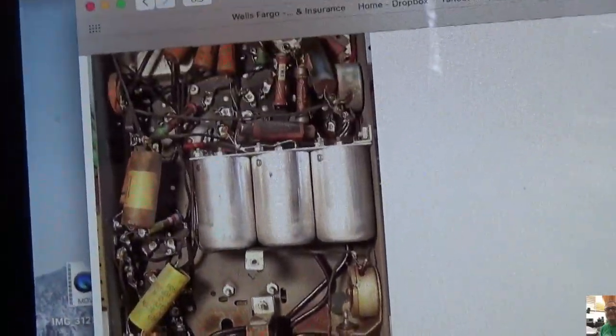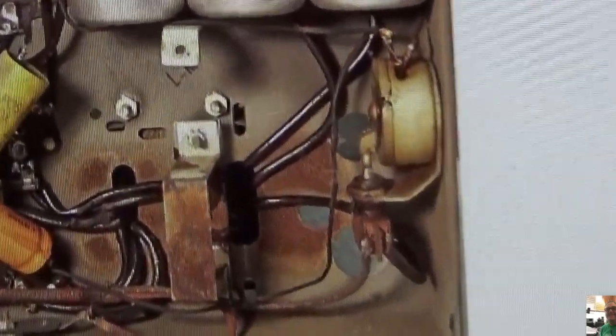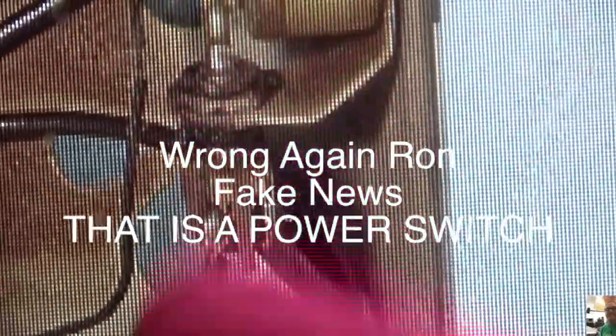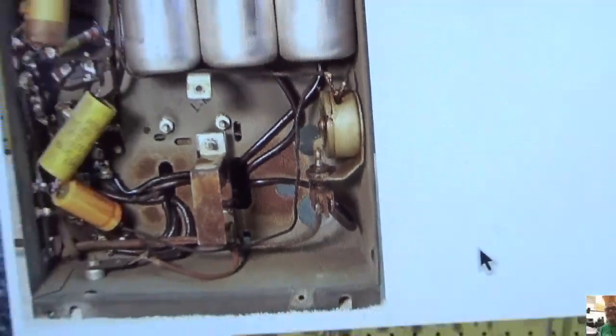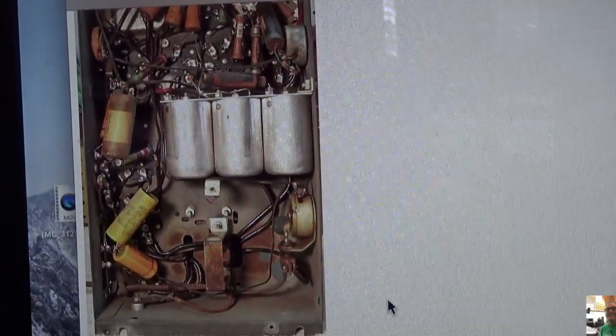Okay, here's a picture on the internet of a Model 124, just like I'm working on. And I want you to look at this volume pot right there. Let's see how close we can get in. You see that little piece right there? Guess. I told you I'm guessing, right? See that little piece right there? I'm wondering if that's a dropping resistor. That's what it looks like to me. I'm not sure what that is. But either way, I'm going to call it a dropping resistor. And we're just going to go with it. Nevertheless, I did put that 200 ohm resistor in there, and it definitely puts our voltages where they need to be. So let's start the troubleshooting process, and I'll tell you how I'm going to go through that.